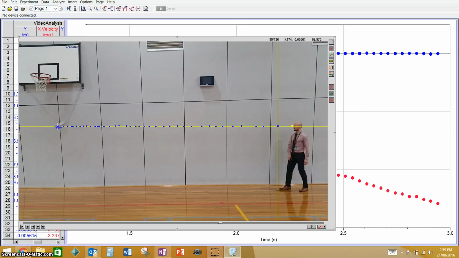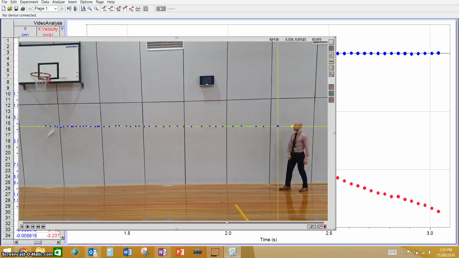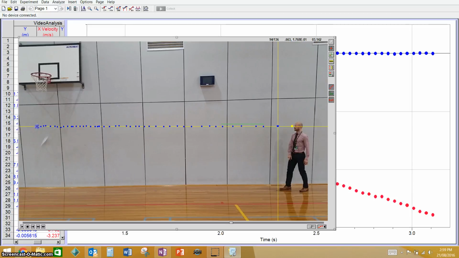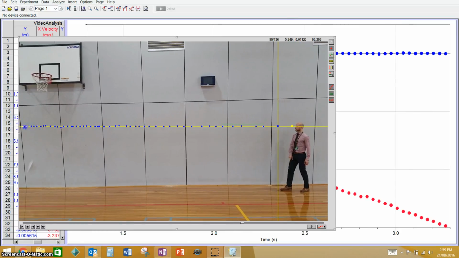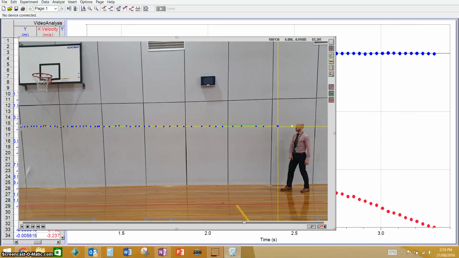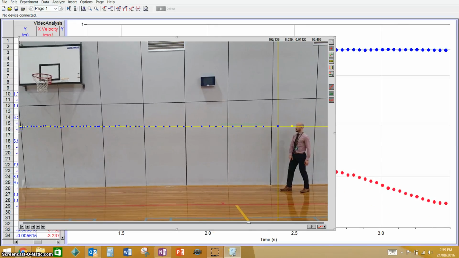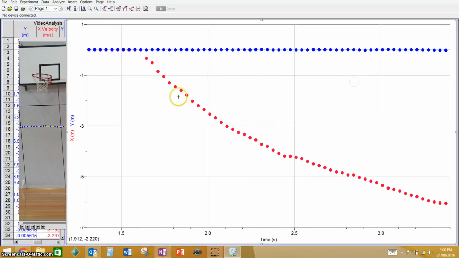And you can see now the plane has gone through the axis, so my dots aligned. Make sure it's matched up as close as you can get it. The plane's descending, it's almost at the end of its flight, and it has reached the end. So now what I can do is go back to my graph, and I can see how the velocity of the plane has changed.